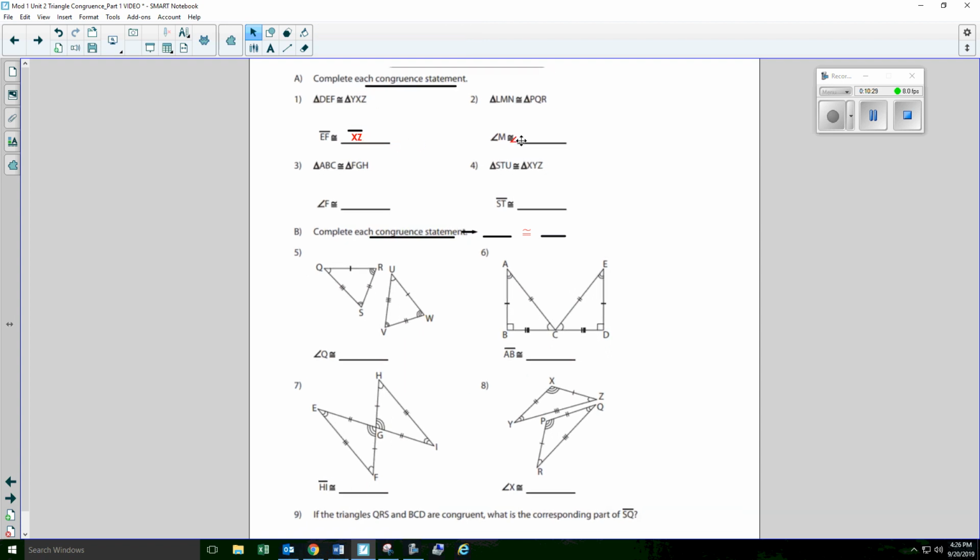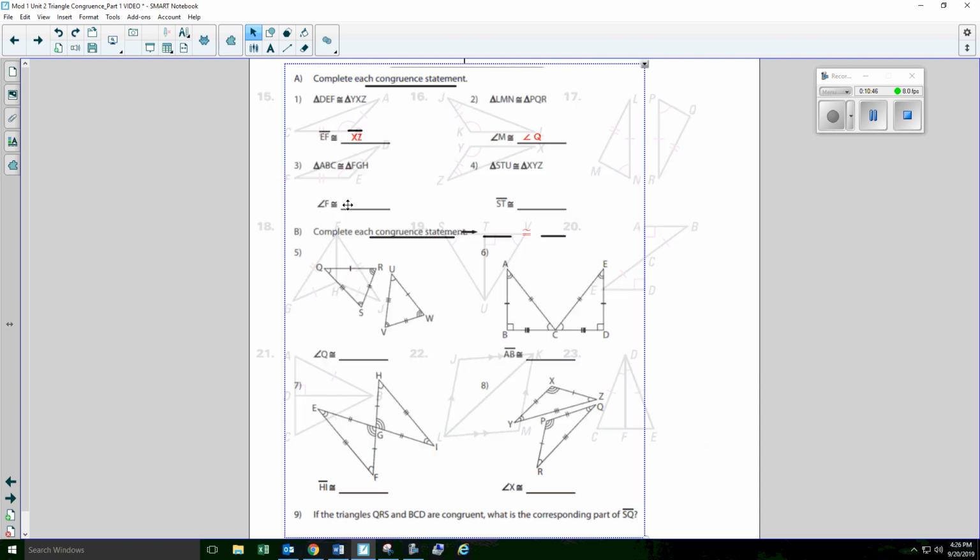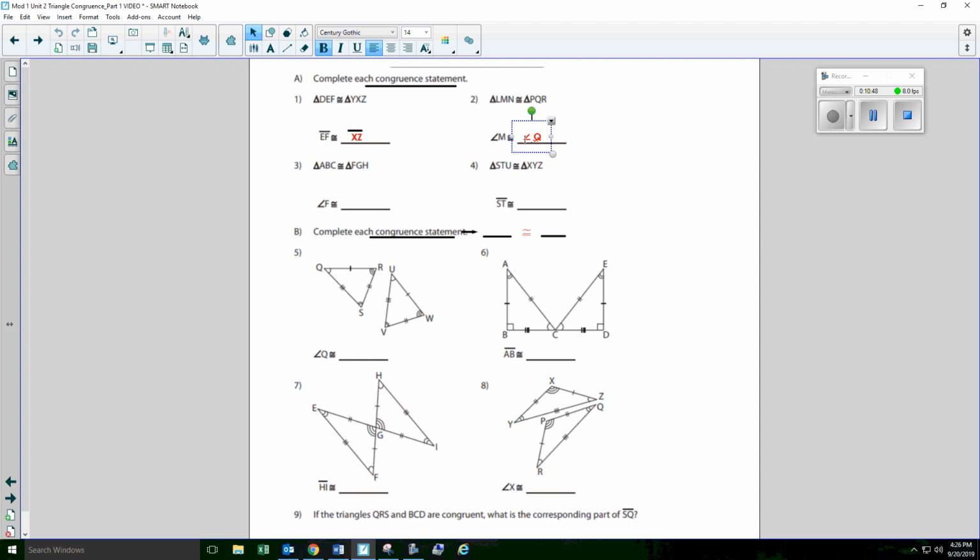Let's grab the angle only. Angle Q. Capital letters, remember? You're using capital letters all the way. Okay, angle F. Angle F over here. First one corresponds to the first one over here. Angle A. Oops, undo. I forgot to copy this first. Copy. I can put that in there. So F corresponds with A.